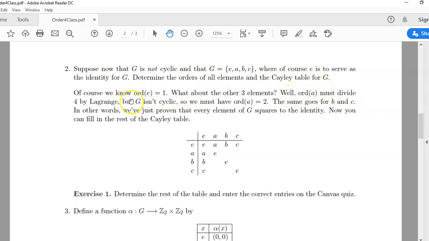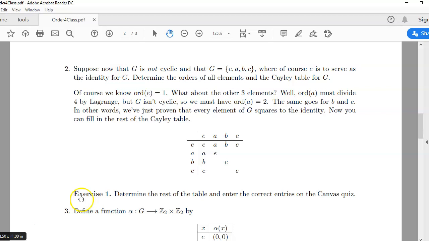So you can read this, and we're going to use things like Lagrange's theorem. This might sound an awful lot like a homework problem you just did. We're going to argue that every element in the group has order 2 or 1, and so that means that everybody squares to the identity. So your group was E, A, B, C with E the identity. But then you argue here by Lagrange's theorem that everybody has to square to the identity. Every element squares to the identity. So there must be identities along the diagonal.